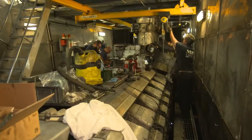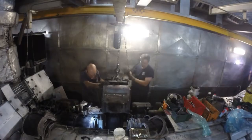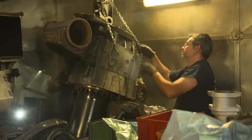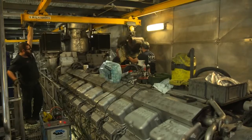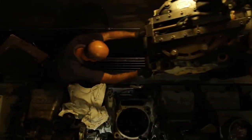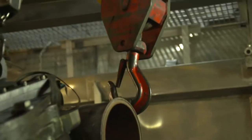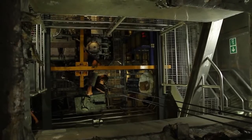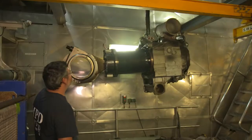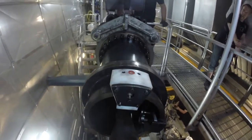Using nothing more than a pulley and their own strength, the men maneuver the power unit out of the crankcase. Centimeter by centimeter, 750 kilograms make their way upwards. Working at a temperature of 50 degrees Celsius, the men now haul the unit through the engine room until it is under the service hatch, where the hook from the small truck-mounted crane on deck is already waiting. After 3 hours, the first power unit is taken aloft.